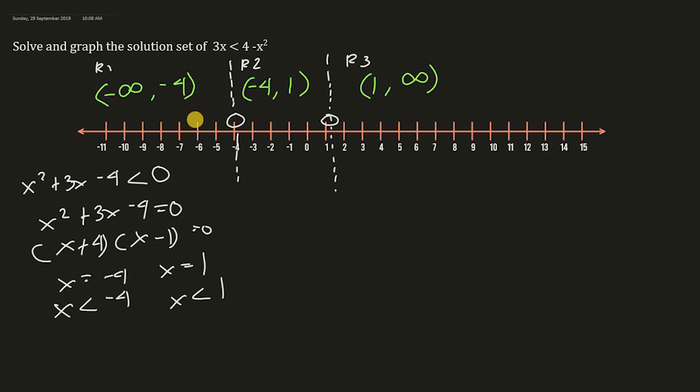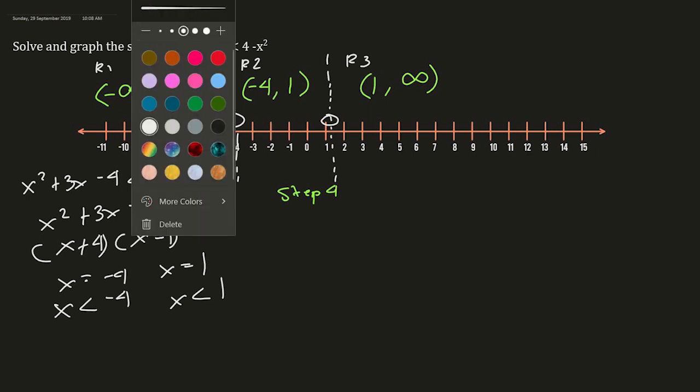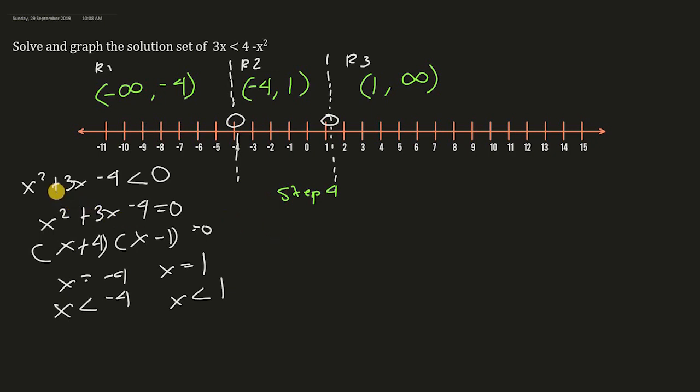Next step is for us to evaluate na natin kung saan sa mga region na to yung nag-satisfy sa condition sa ating inequality, which is ito. So, doing that, ito na yung step 4 kung maalala sa last part natin. Isusulat na natin yung mga values. Okay. I-copyhin muna natin to yung factored form. Mas maganda yung factored form, guys. That would be x plus 4 times x minus 1, and that would be less than 0.